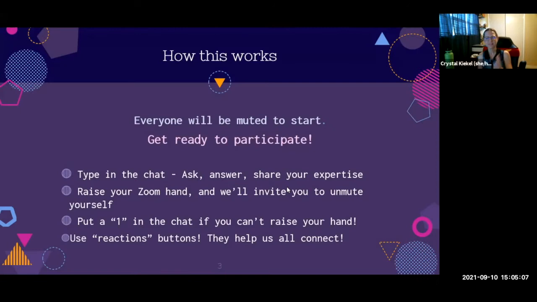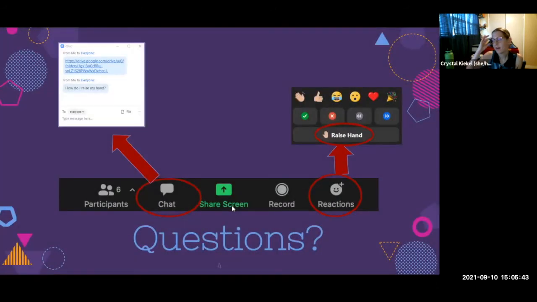So welcome aboard, everybody. The way this is going to work is we're going to start off with muting everybody so we don't hear the clanging of pots and pans in the background. But we do want you to participate. You can type some stuff in the chat. You can raise your little Zoom hand. We'll invite you to unmute yourself. If you can't do either of those things, or it's not working out for you, if you could just put a little 1 in the chat. Madushi's going to be watching the chat and we'll make sure that we get your question or your comment attended to. We will take pauses throughout the session to take questions and to hear your amazing ideas. So it's all going to happen in that little black bar at the bottom of your screen. You're going to find the chat function and the reactions function. So you can tell us your name and your college and your role if you haven't already done so. And if you want to raise your hand, you can click reactions and raise your hand. And you can also click reactions and give us a heart or a hand clap or a thumbs up. We're not mad about that. We love participation in all forms. So keep it active and keep yourself engaged today.